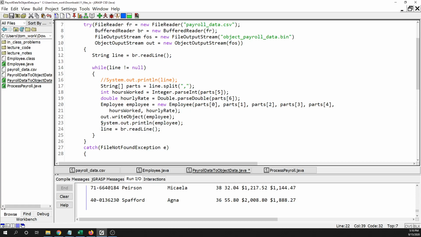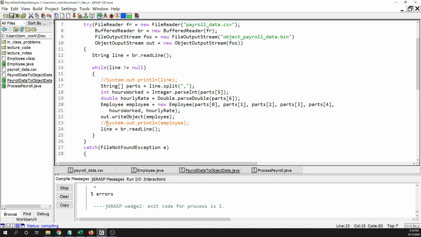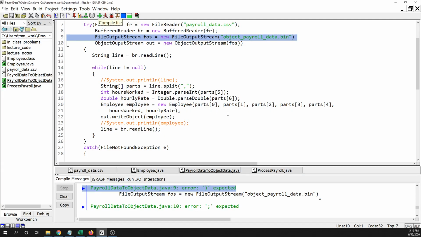All right, I'm going to suppress this printing as well. All right, so here I am writing an object. And again, forgot my semicolon up here for the third time this video.